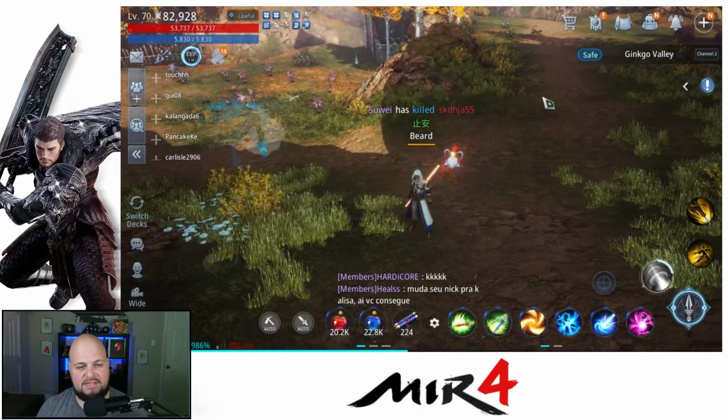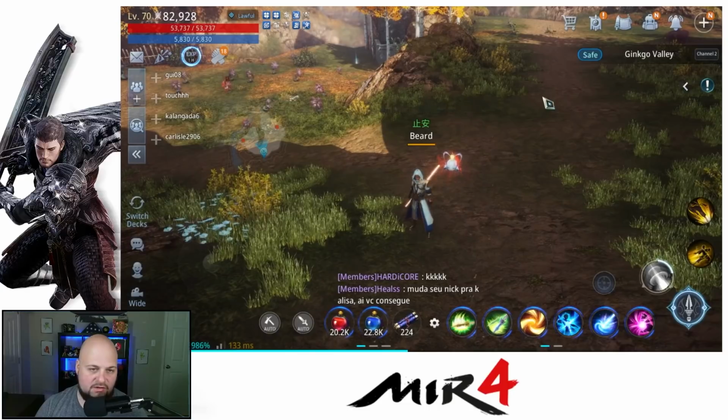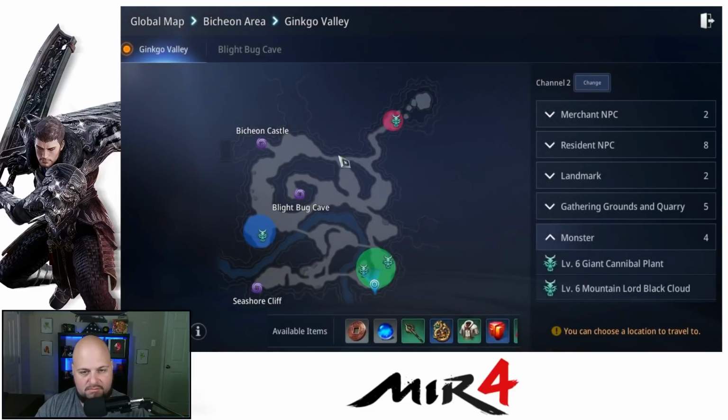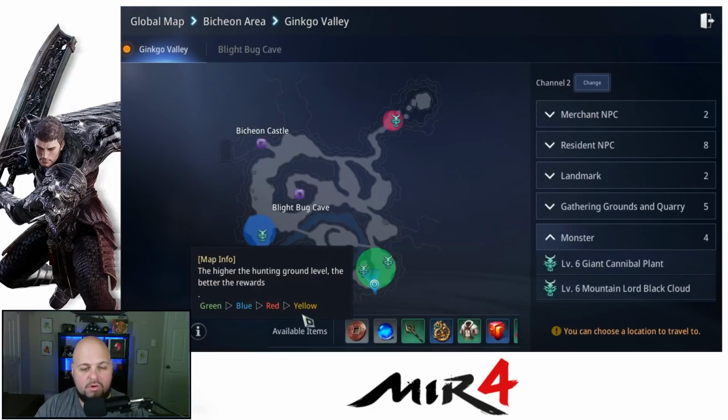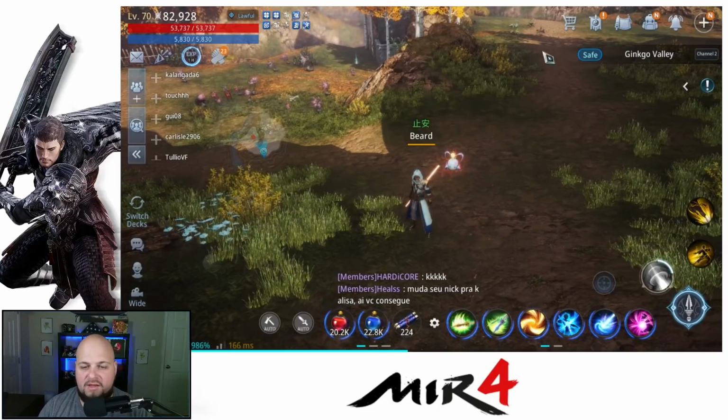What I would suggest early on in the 1 through 40 range is, if you need to go do something and you're going to AFK, just AFK in one of the areas on the map. If you look at the map, it shows you that the higher the hunting ground level, the better the rewards. So if you have a red area or yellow area on the map, just go AFK in that area, as long as you can tank whatever is there and kill that boss. That way you come back, you'll have gear and stuff.